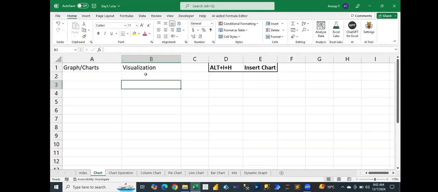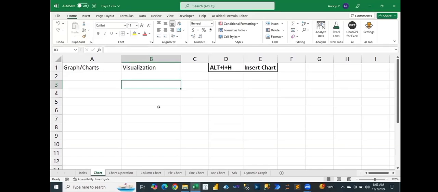Or region wise, in which region my sales is up, in which region my sales is down. So on the basis of that, management can take decisions very easily. If for any reason the sales is down and before that the sales was up, then what is the reason? They can easily find the root cause and resolve that to make their business fruitful. So that's why the management is interested to see these graphs and charts.